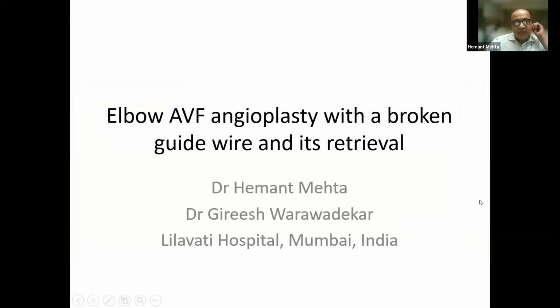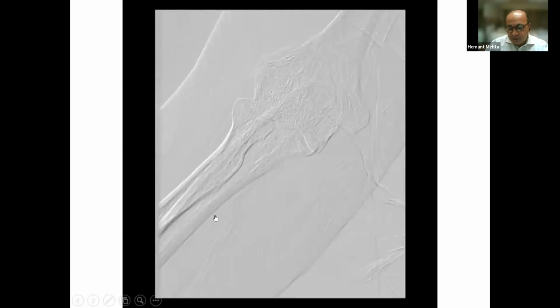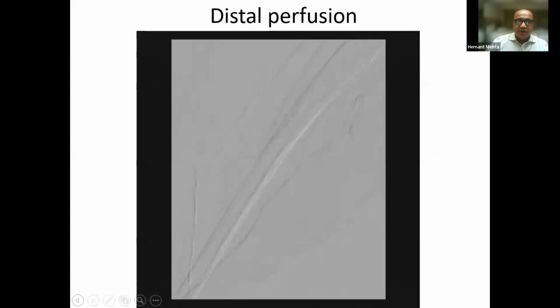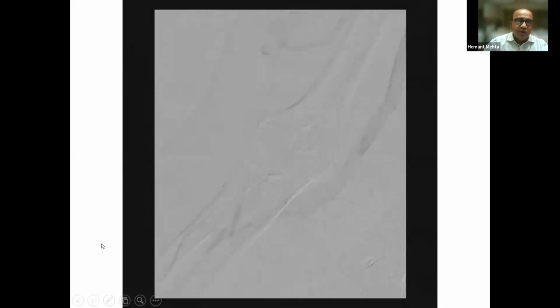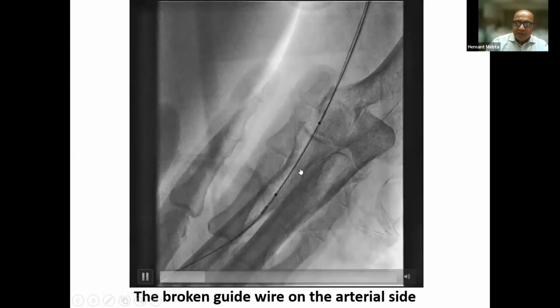So this is the first case where an elbow AV fistula angioplasty was being done and the wire broke, and how we retrieved it. Now, when we are dealing with a fistula, many a time we have to first study the whole circuit. Sorry, the first video we missed. Anyway, there was this distal perfusion chart, and right up to the palmar arch, as you see here, the circulation is intact. Then there is this anastomotic site. We had put a wire from the venous side, and we thought we would be able to cross this way, but it didn't happen because it had a kink.